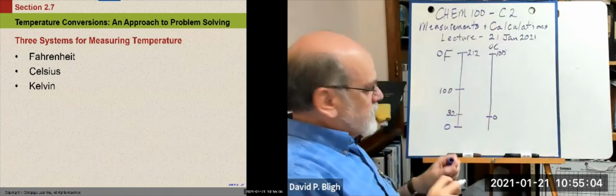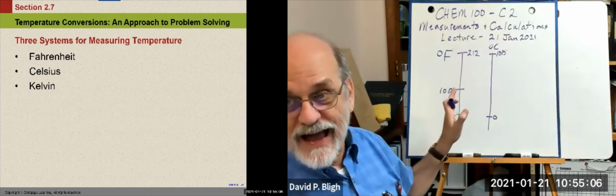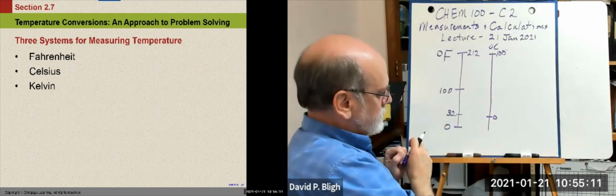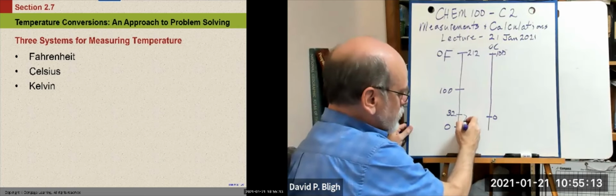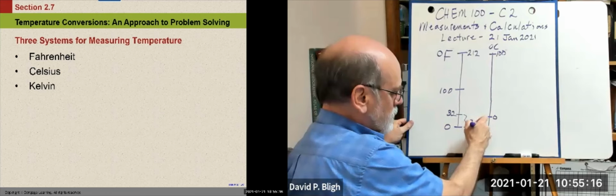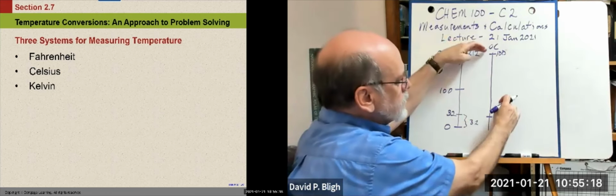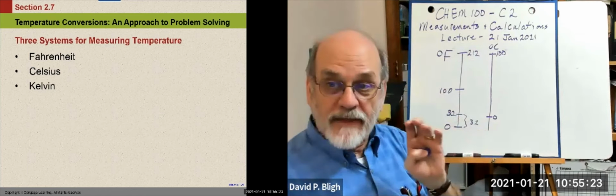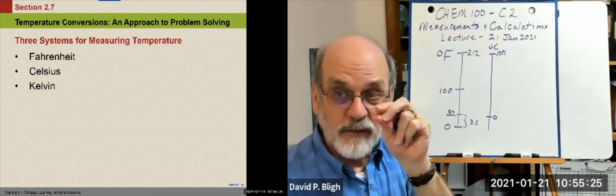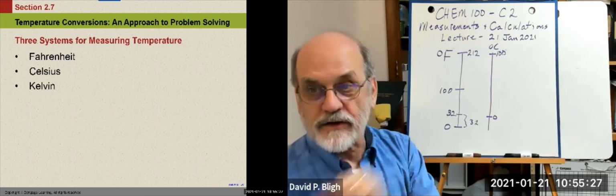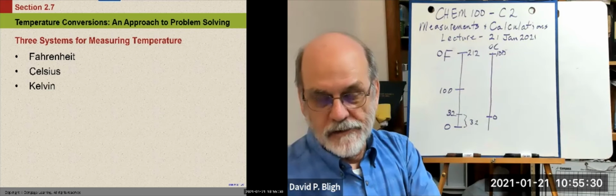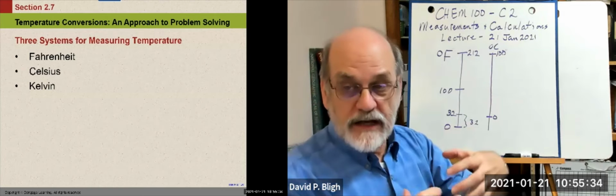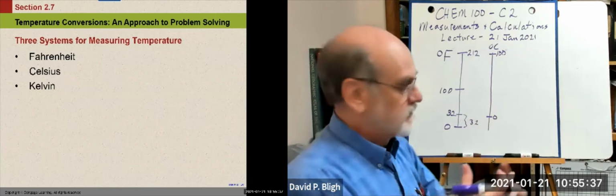Okay. So you see, now we have two scales side by side and they're related, but the zero point's different. Right? So there are 32 degrees difference here, plus 100 units from here to here, and 100 units from here to here means that the unit size for Fahrenheit is smaller than it is for Celsius. So your formula needs to account for both possibilities.